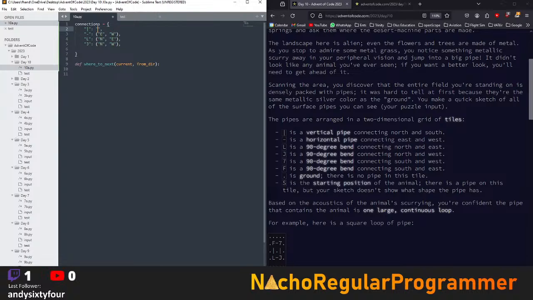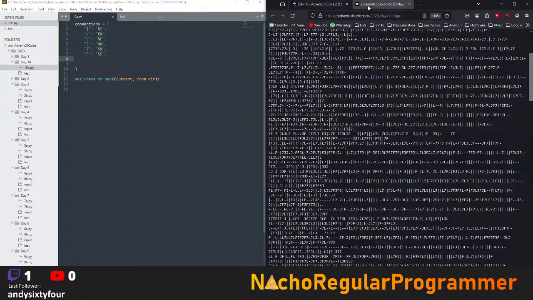Yes, that is a very good point, isn't it? Because it's always going to be, right, so I can just go like this. This is why it's great to have people watching along and telling me where I'm doing something that's really not very smart. But yes, good point, thank you. J was north and west. 7 is south and west. I'm going to read the thing on the right rather than trying to figure it out by looking at it. F is south and east.